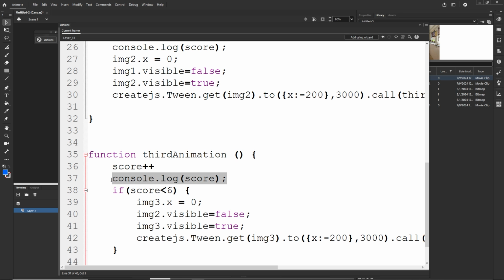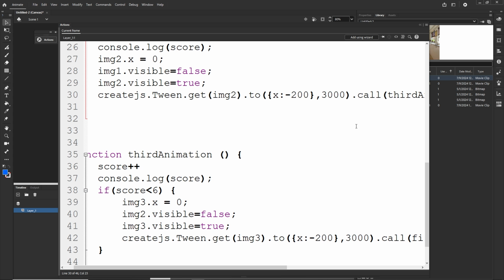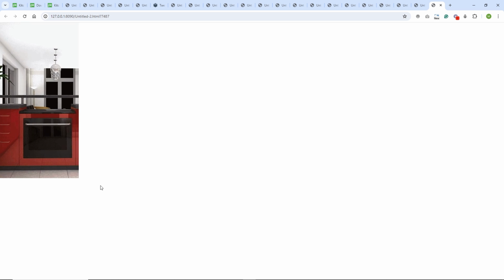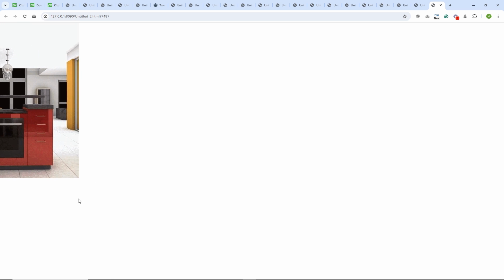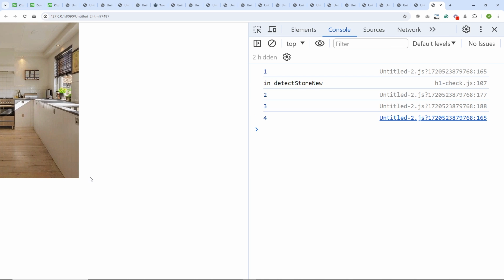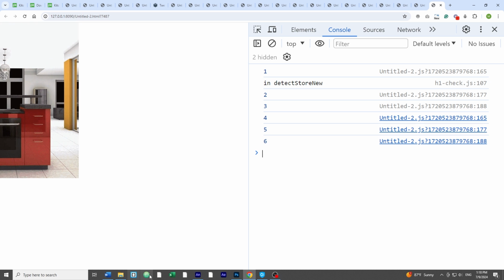But in the third animation right now the score is going to be 6. We can console.log that it is going to be 6, but we are going to have if score is going to be smaller than 6, which was in the first loop, but it's not in the second loop. Then we want to have all of this stuff. So nothing in here is going to happen, and we are going to stay with the image number 2. So I can go with Control Enter, Command Enter, and there we are going to have the first one. We are going to have the second one, we are going to have the third one, and then one more time we are going to have the first one, we are going to have the second one, and the second one is going to stop and nothing else is going to happen.